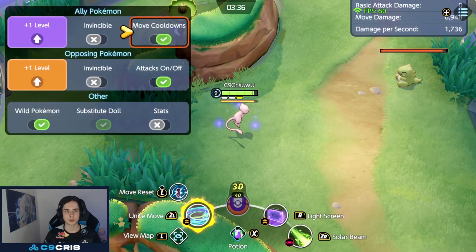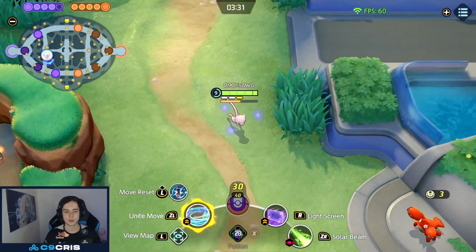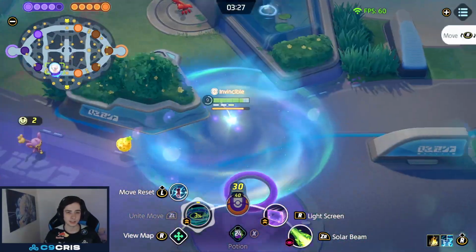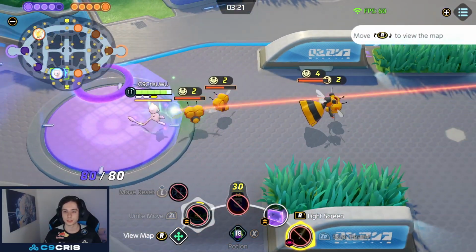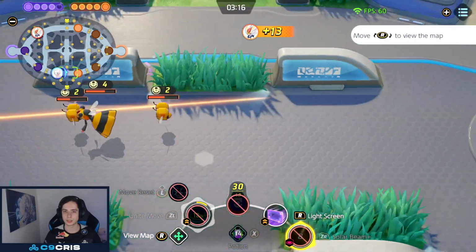And Solar Beam actually also gets cooldown reduced. The more targets you hit, let me shoot maybe on like bees or something, the more targets you hit, the more the cooldown gets reduced as well. So also very nice. Right here you can see if we do it once here. Oh, I think that was the upgrade actually, right? We need level 10 first. There we go. You see cooldown is reduced for each target hit, which is very, very nice.